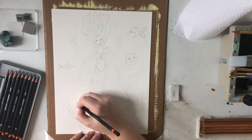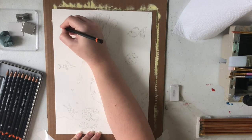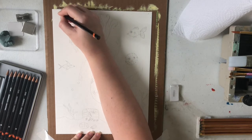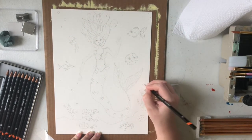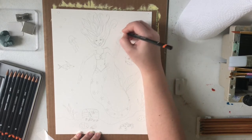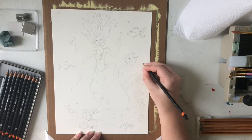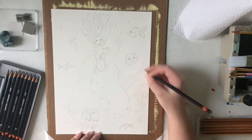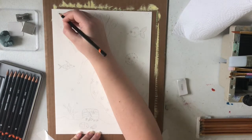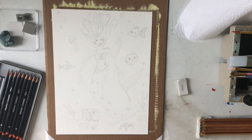How about some bubbles? I think that looks pretty cool. If you want to make your bubbles look shiny, you can add some lines here. Those look pretty good, right? And I think I'm ready to color this. What do you guys think?